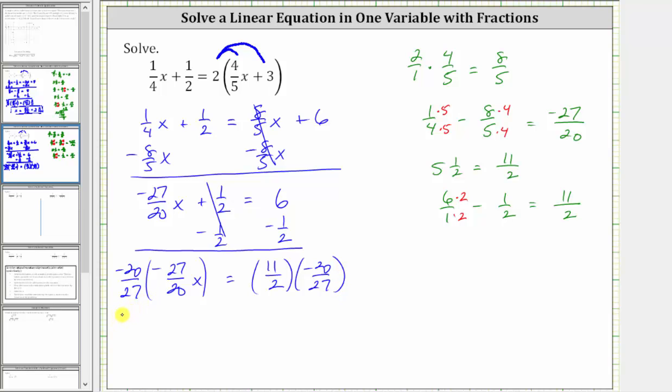On the left, we're multiplying by reciprocals, and therefore, the product is one times x or x. Or if we want to show the simplifying, there is 1/20 and 20 here and here, and there's 1/27 and 27 here and here, which gives us negative one times negative one times x, which is one x or just x.